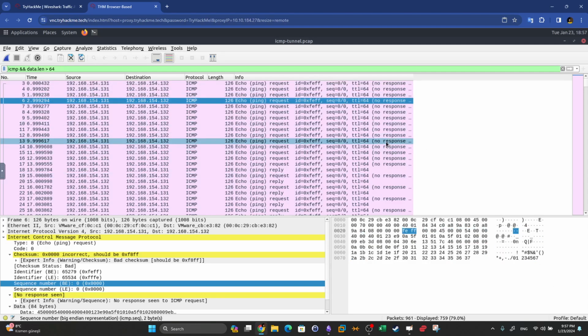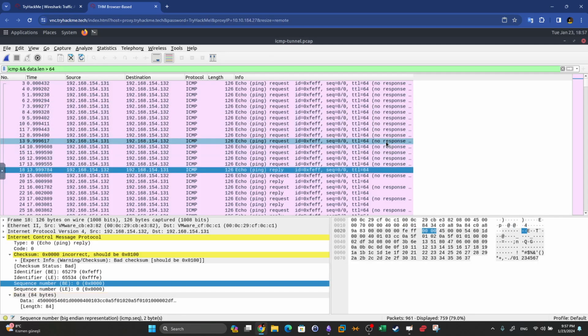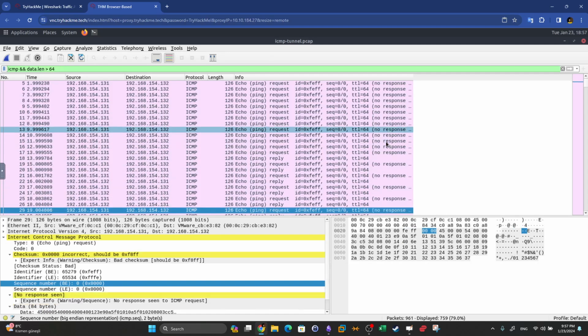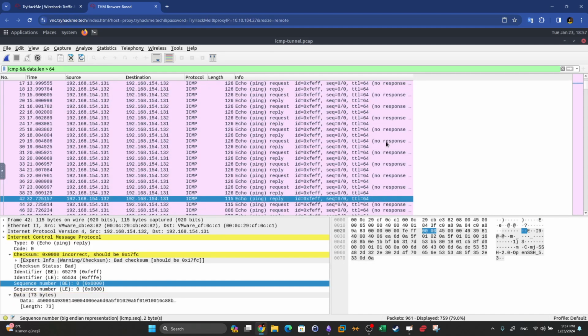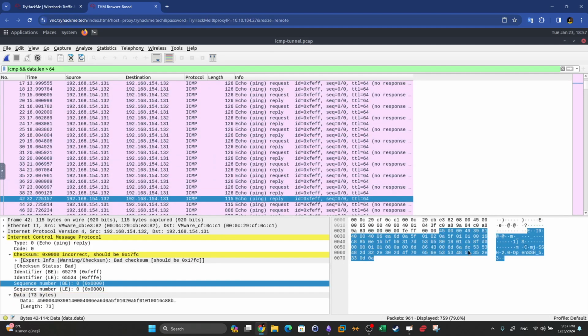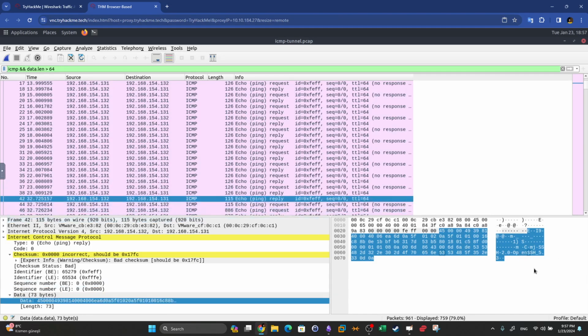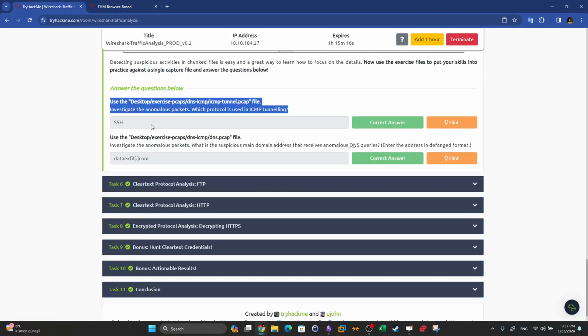So we're going to need to take a look at more packets and keep an eye on the payload data on the right. Okay, stop there. Take a look at this one. So here there is OpenSSH, packet number 42. As you can see, guys, the payload data shows an OpenSSH banner, which means that the ICMP protocol is smuggling data using OpenSSH. So the protocol used here is the SSH protocol.